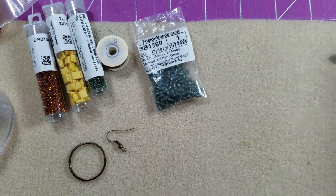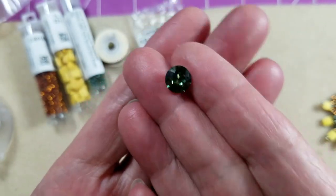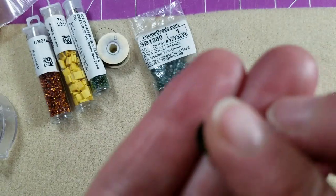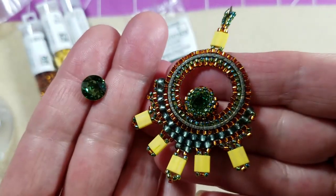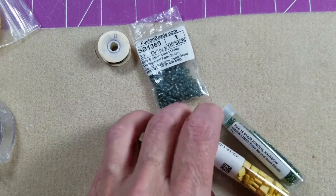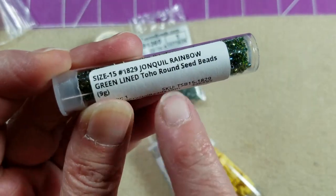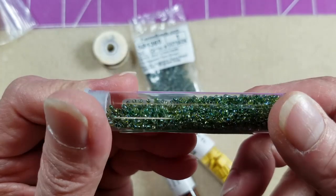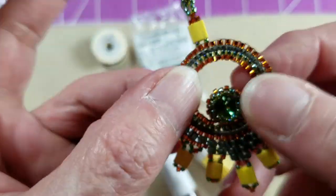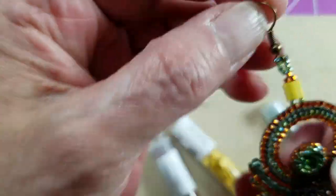Next, we're going to need two crystals. These are Swarovski 8 millimeter in the color erinite — it's a beautiful green and I really thought it went well with this project. You'll need two of those. Then we'll need some seed beads; going in order of size, you'll need some 15/0s. I'm using this beautiful jonquil rainbow green-lined Toho seed bead size 15. They're really pretty — in the light you'll see a hint of yellow with green shining through.